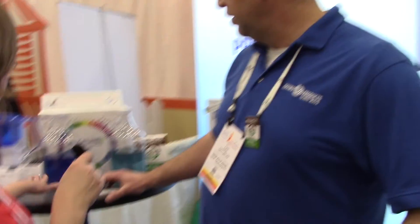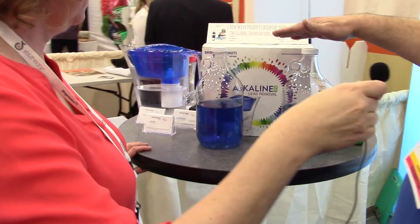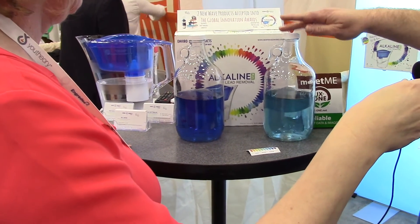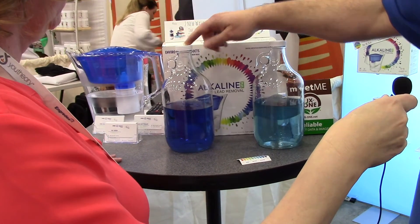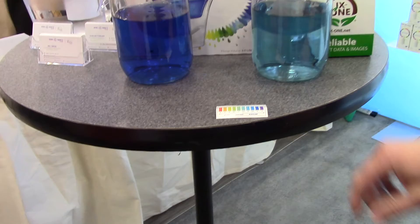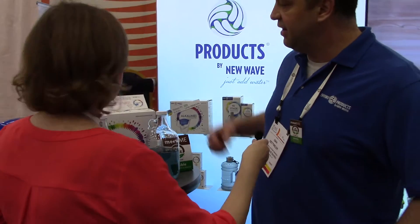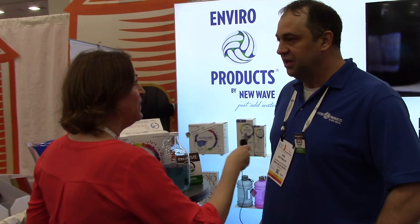What's this displaying right here? We have a water filter pitcher that raises the pH to about 9.5, so it makes the water alkaline. This is just normal tap water out of the water fountain outside, and this is the same water run through the filter after the alkalinity is added. There's a little pH color indicator — tap water is normally about a seven, and that goes up to about an 8.5 to nine. A consumer could use this in their own home. Yes, exactly. The pitchers are for sale at most health food stores and natural food stores nationwide.